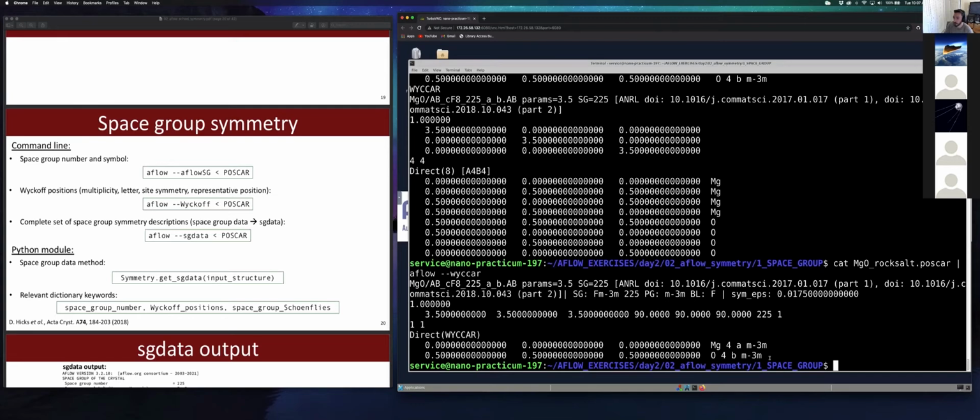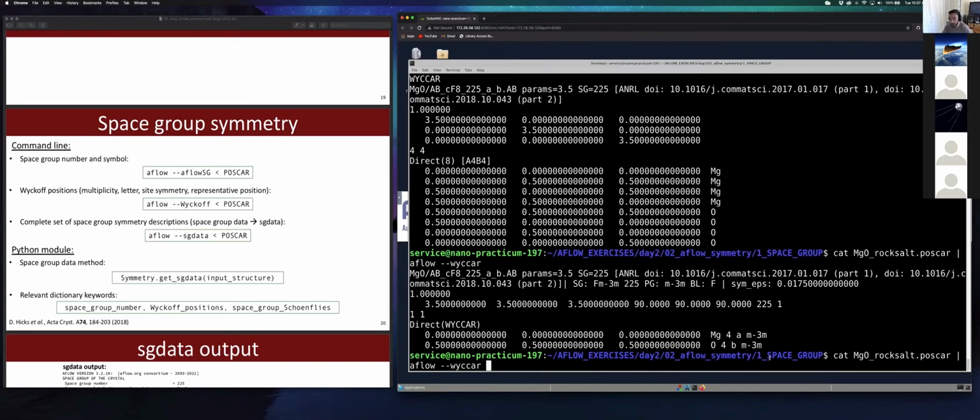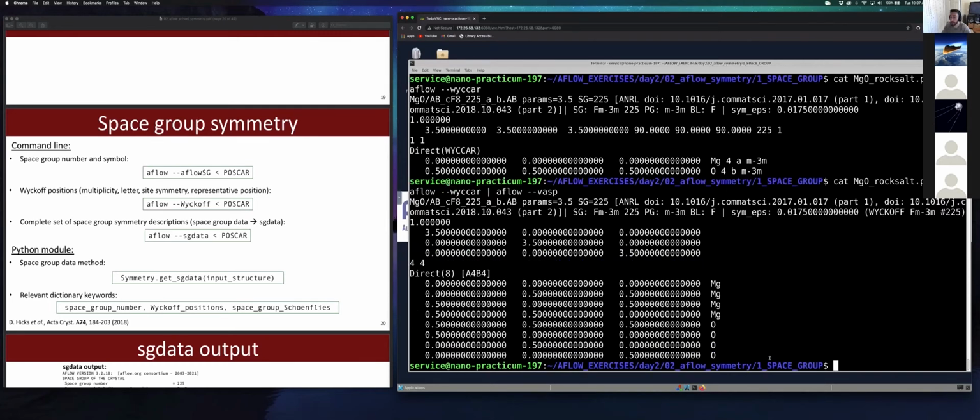And if you were to hit the up arrow and redirect this to AFLOW, and if you do --vasp, this is basically telling AFLOW to convert that Wycar back into a postcard. And so this would be the answer to Zaid's question, that basically, can you symmetrize the structure if they're slightly distorted? And essentially, this is the procedure you would do. You would cat the postcard, determine the Wyckoff positions, and then feed it back into AFLOW to determine what the ideal or symmetrized version of the structure would be.